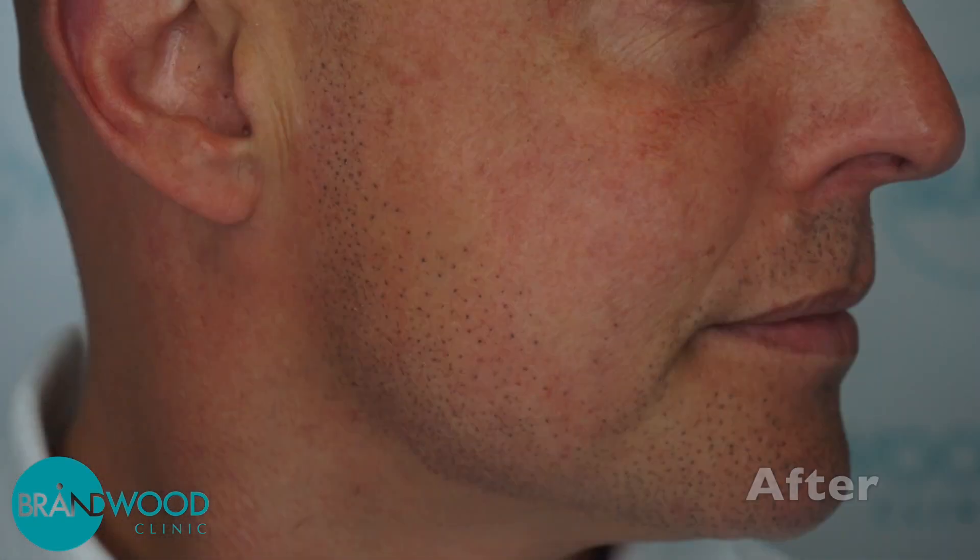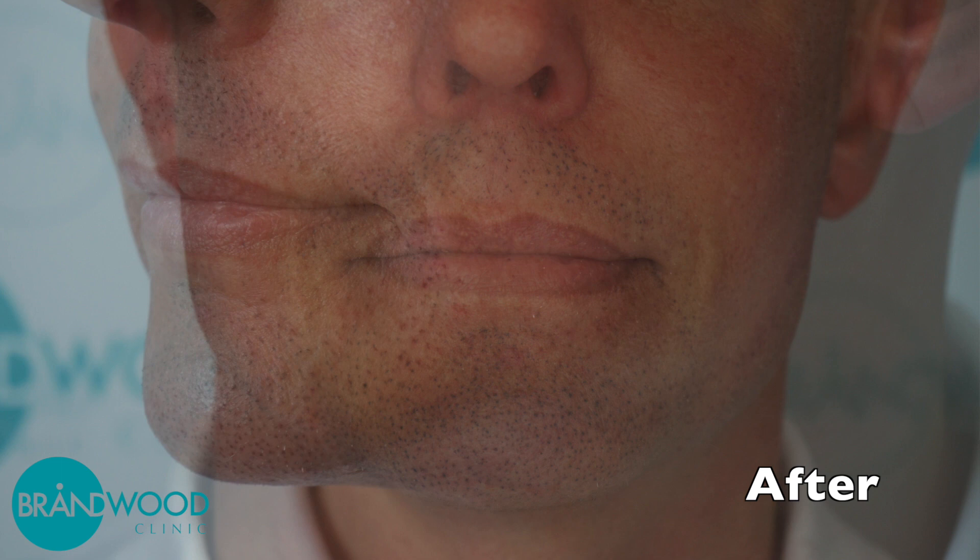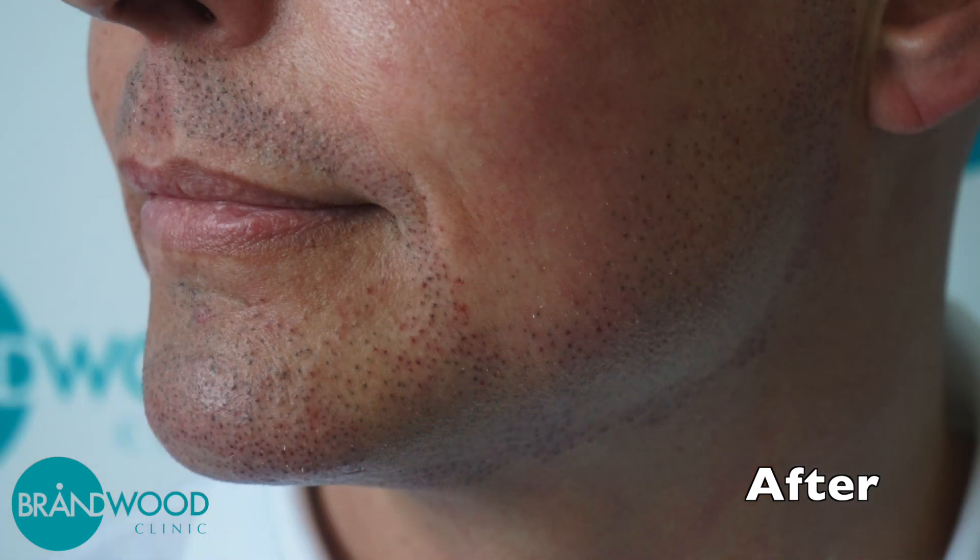The first treatment was very much a framework, just to get a kind of shape, but it was very subtle. Almost people didn't even notice there was anything there at all, unless you look very, very closely. A couple of weeks later, to come back in, add a bit of density to it, change a few things. So it was a very relaxed approach. You had time to almost change your mind, which was quite nice, as to what it was going to look like. And the third and final visit — second opinions, third opinions, everybody getting involved — that's when you put the density in.